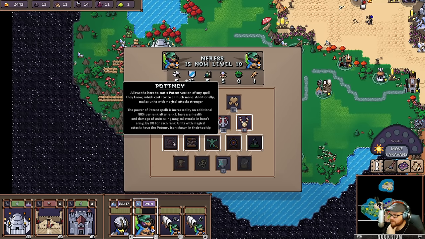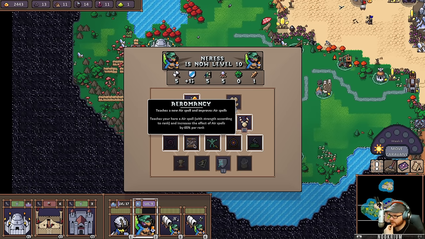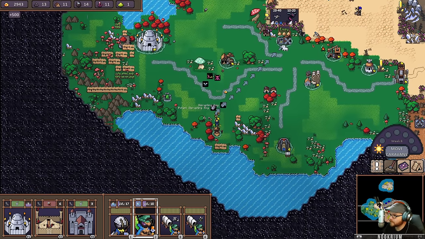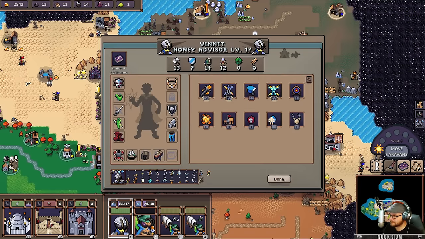It lets a hero cast a potent version of any spell they know. Costs twice as much mana. Additionally, that makes units with magical attacks stronger. Oh, man, we do a lot of magic. We have magic people. Grab that. Grab some new spells. Up this way. Hey, Ron. How's it going? How you been?